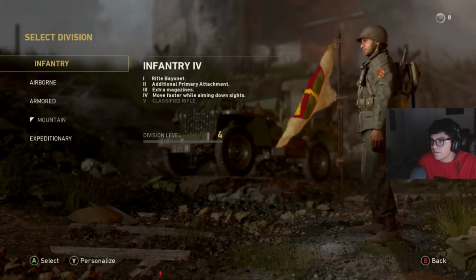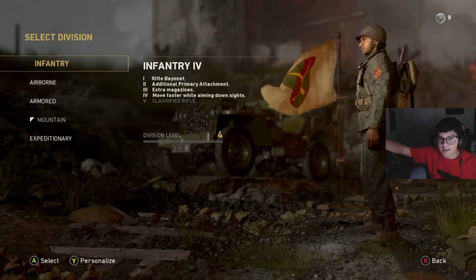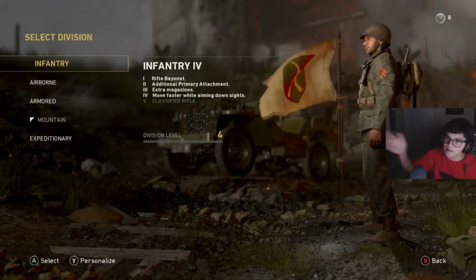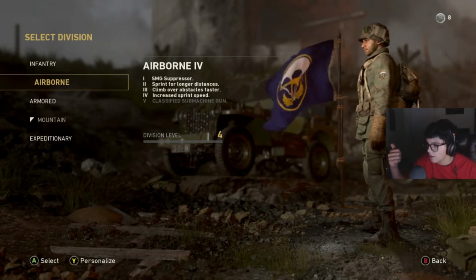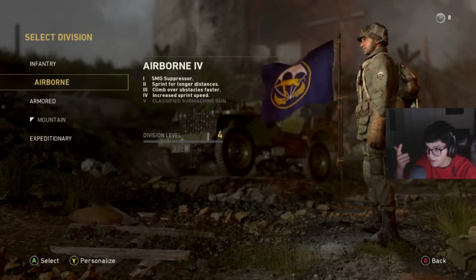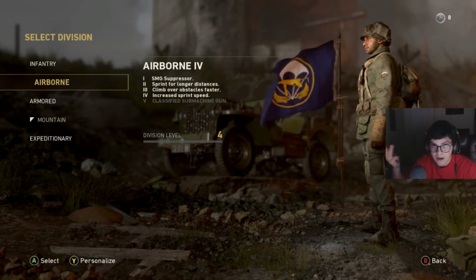And then you have move faster while aiming down sights. They took away stock. So they're cramming a bunch of perks and attachments for your guns into these little division traits or whatever. Same thing goes for airborne. Suppressor takes away an attachment from the gun. Sprint for longer distances, marathon, which would be a perk, they took that away. Climb over obstacles faster, that would have been practically marathon 2. Increased sprint speed would be marathon 2.